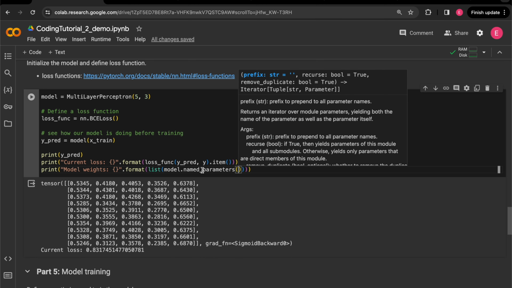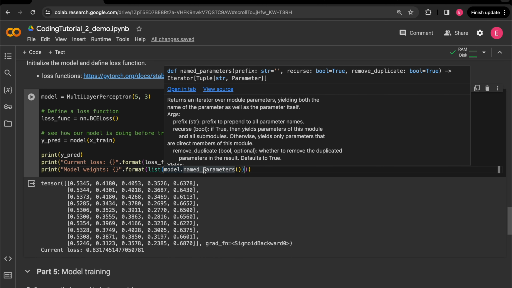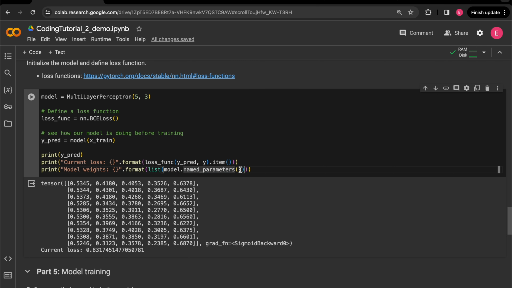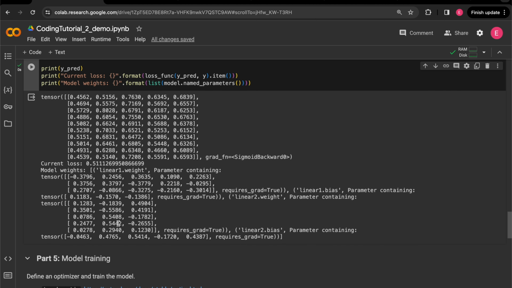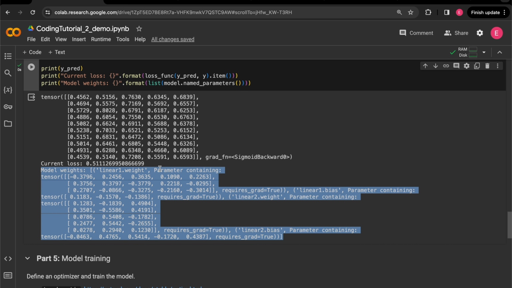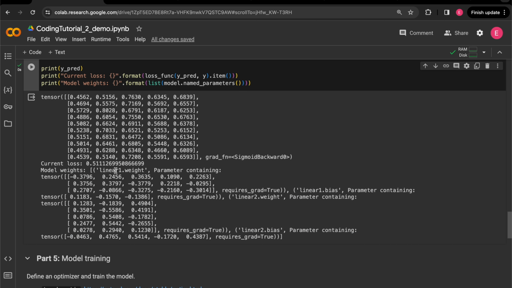For this, you can go to the NN module documentation to check out what the parameters are, what the functions are that you can call for a model. Run this. So for this model, we have these weights that include linear weight, linear one weight, linear one bias, linear two weight, and bias. So that's all the parameters we have in this model.